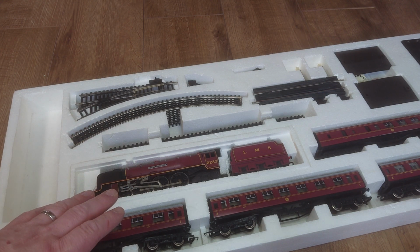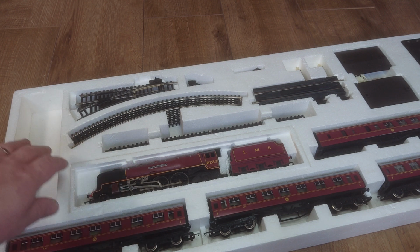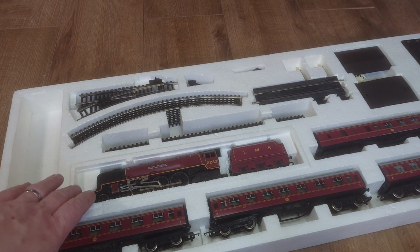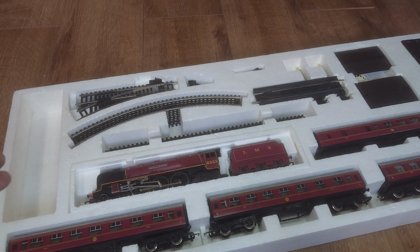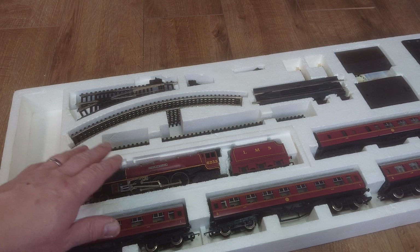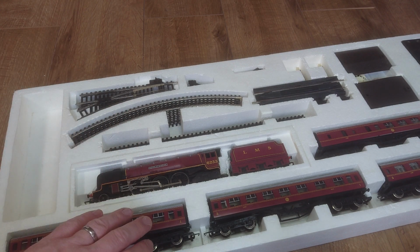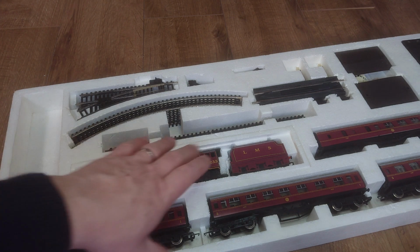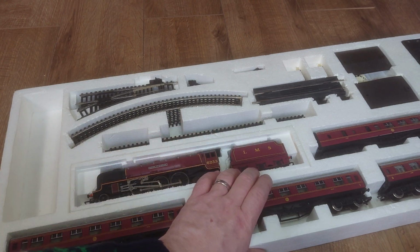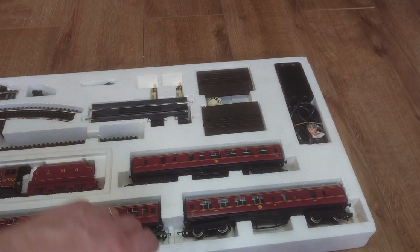Right, everything is with this set. I've cleaned the wheels on the LMS composite and brake coaches, and I've cleaned the wheels on the loco and the tender and everything, and got everything all spick and span. I've given it a service, oil and everything. The track could do with a bit more of a clean, other than that it is okay. Everything's all in order. If I just move the set, the styrene tray's in really good condition, by the way.